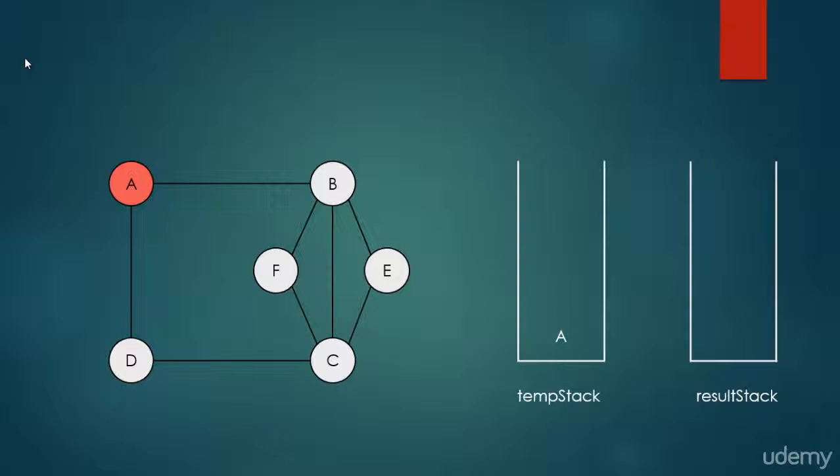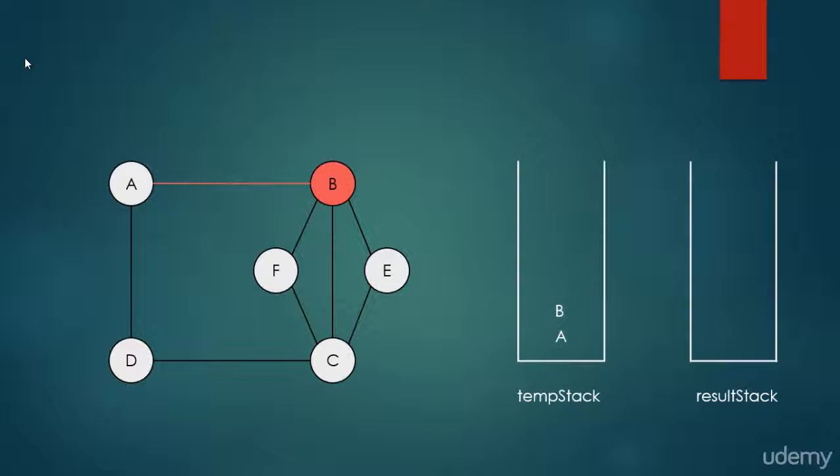So we start, for example, at the vertex A, and we just go to whatever we choose. We can go to D, but we, for example, go to B. Then, of course, we have to push the visited vertices to the temporary stack. So the first one was A, then we visited B, and because there are unvisited edges from B, we keep pushing the items to the temporary stack.